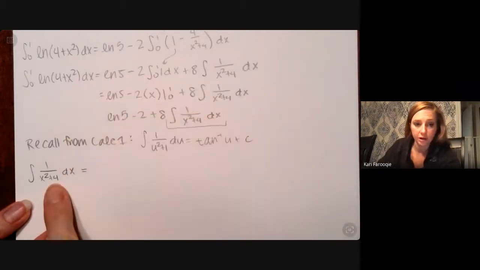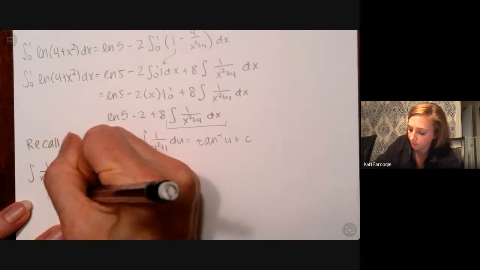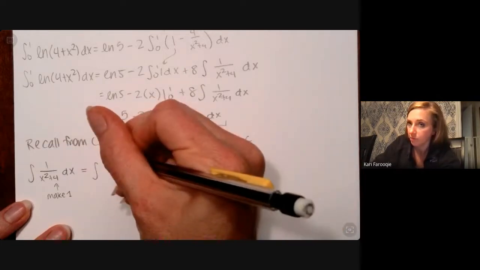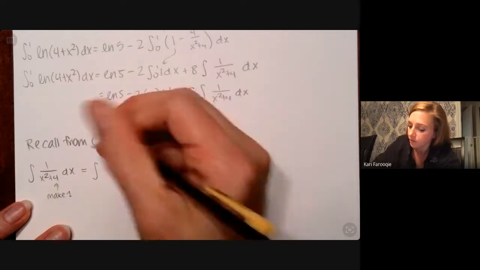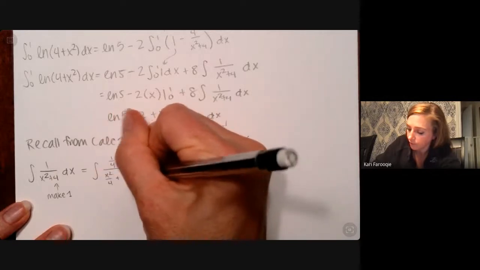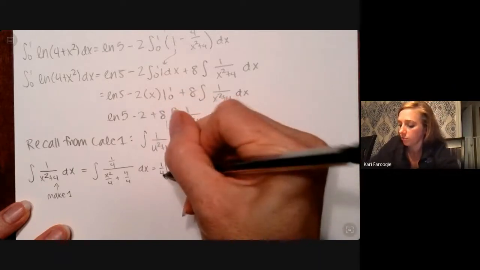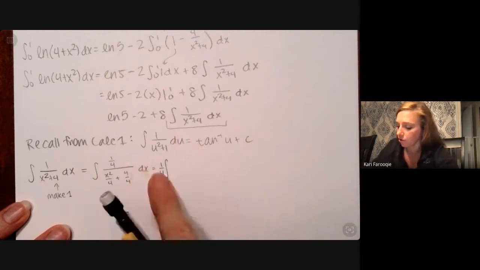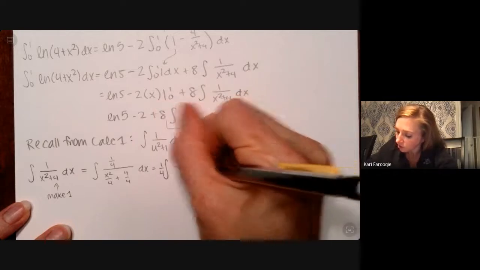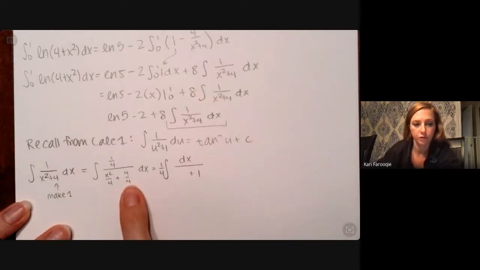What you're going to do to create a 1 here, to get this into this form, is divide every term by 4. 4 divided by 4 is 1. Everywhere in every term, you're going to divide by 4. This is going to leave you with, and I'm going to pull that 1/4 out front from the numerator, it doesn't need to be in the numerator, I'm going to put it in front of the integral. That leaves me with dx in the numerator. And then I do have that plus 1 that I'm looking for in 4/4.